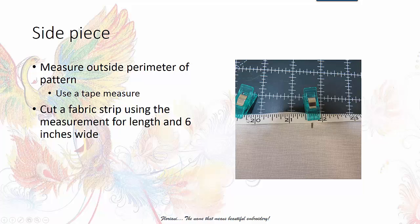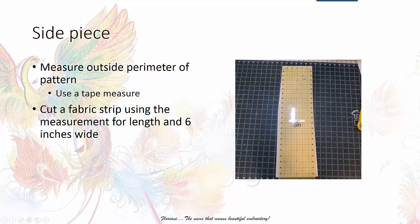I just laid the tape measure along the edge of the pattern piece, and I added little clips. And I clipped it in place to hold it, and then the tape measure just went around the outside, and when I got done, I had the measurement of the perimeter of the front of the pattern. And then I cut a strip of the fabric to match that, and I made it 6 inches wide.